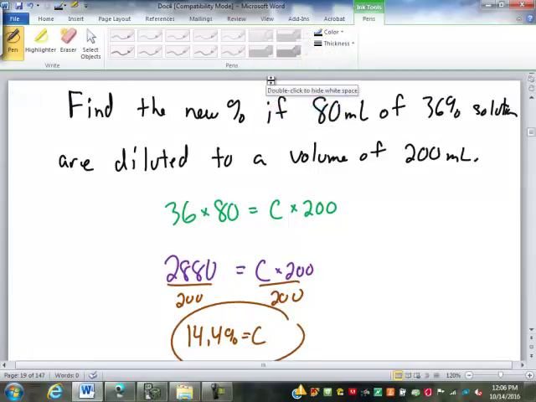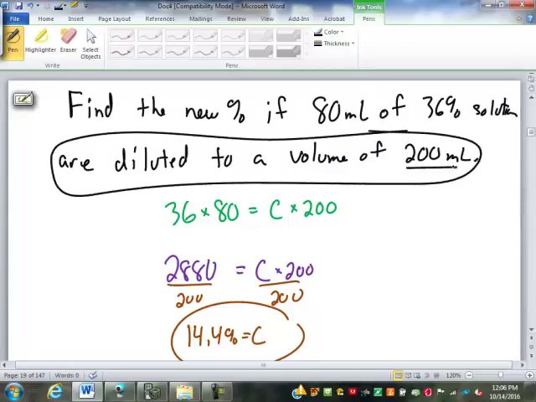Why did you add 80? Why did you add the additional 80 milliliters? Because the 200 was not just saline, it was the volume after it was diluted. Oh. So that already included the original 80. That's why I said this one's very straightforward. That's why it's confusing, because we didn't have to do that. Every other problem we had to worry about adding that in. This one, it was already given, you add it in.